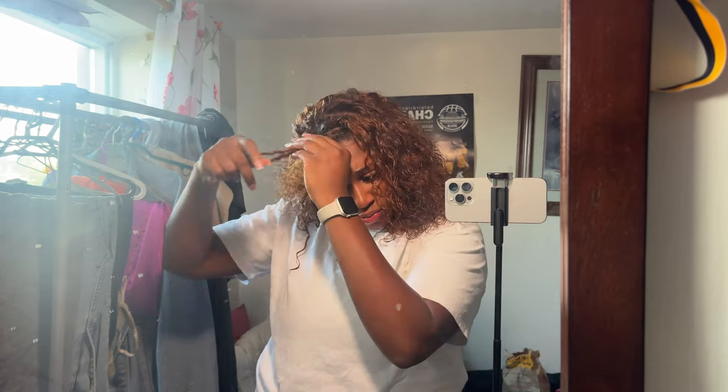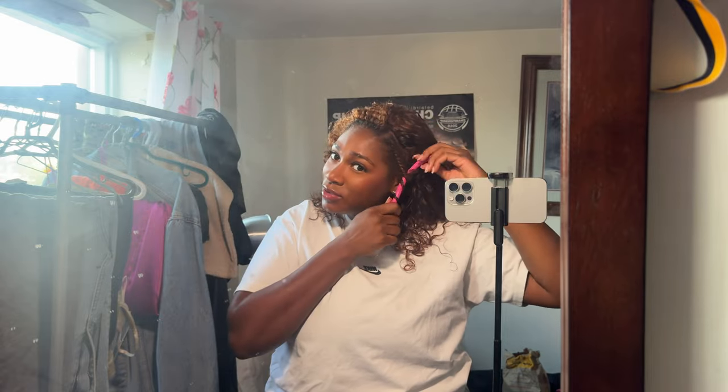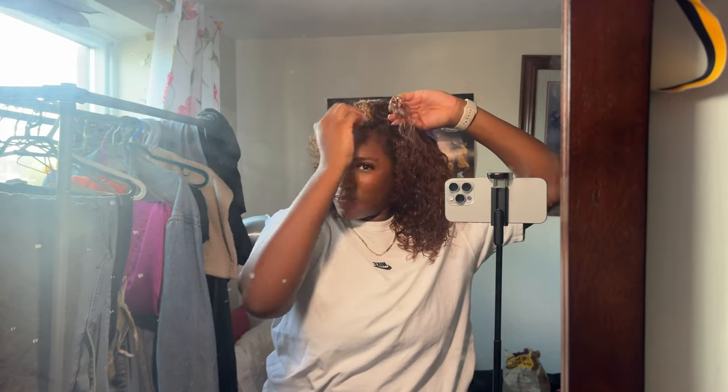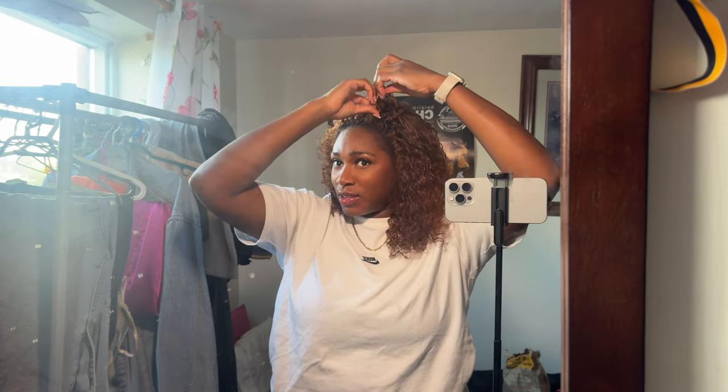Now I'm going to show you guys how I blend this hair. I start by taking out my hair from the twist — it's already crinkly and curly. If you want to put heat on your natural leave-out you can, but I opt not to, especially with curly hair. This is a low maintenance, less-heat type of look. To blend, I literally take a piece of my hair and then a small piece of the bundled hair and I put a small twist in it — maybe about three twists — then let it go and twirl it around my finger. It just creates a flawless blend look. Baby, you can't tell me it's not my hair!